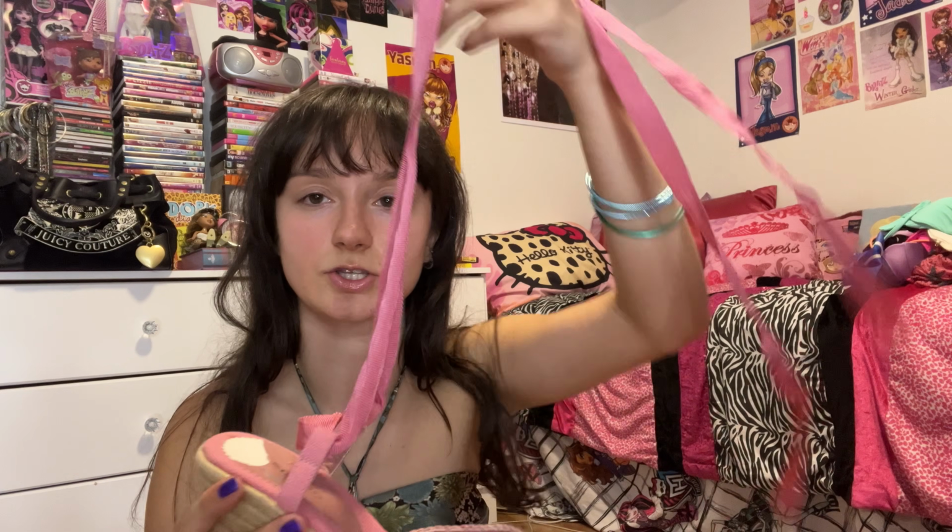I got a pair of shoes recently that's kind of like this one. It's a Betsey Johnson wedge that's yellow, and it's got the little tying situation that this one also has. And then I also got these. And yeah, all of these pretty much I'm going to be sharing with my sister. That's kind of how it goes. Like, if you have a sister, you can't be selfish.